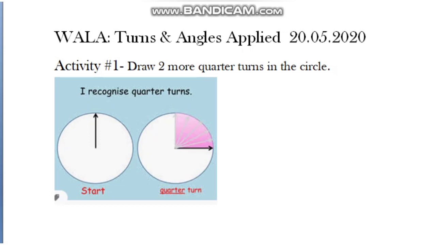So in activity one you can see that there is a circle with a line and an arrow pointing where 12 o'clock would be and that's the start. The activity wants you to recognize quarter turns or to make an additional quarter turn. In the second circle a quarter turn has been made and the arrow is pointing at the three o'clock position, showing you that one quarter turn has been made.